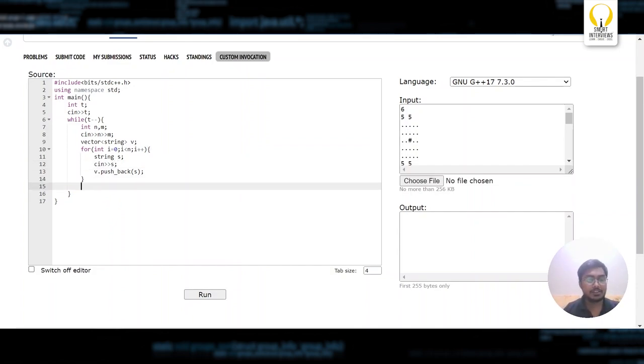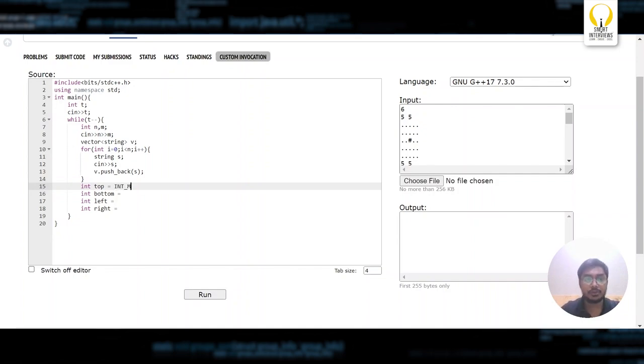Now once I get the strings, we need to find the top, bottom, left and right. Int top, int bottom, int left, the leftmost, and we need the right as well. You may have used this technique: whenever we want something as minimum as possible as the initial point, we declare it with int max.